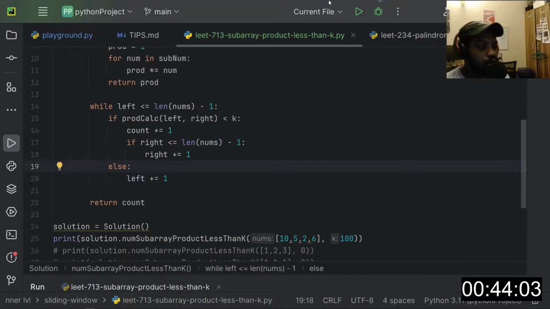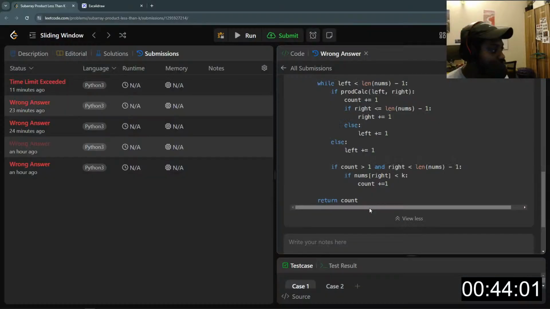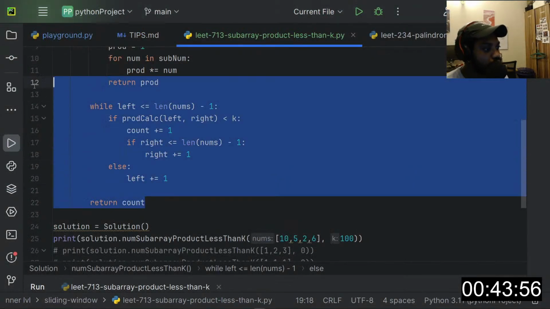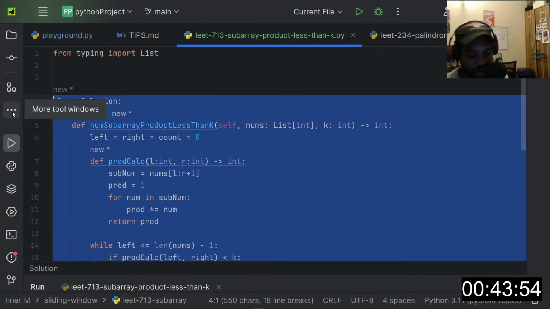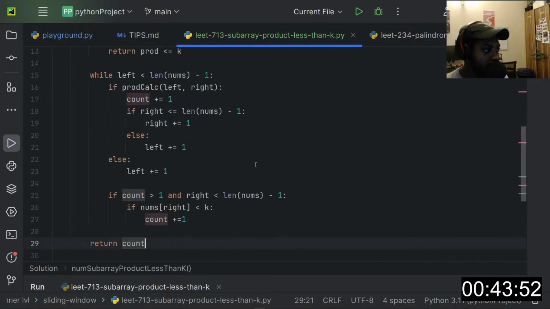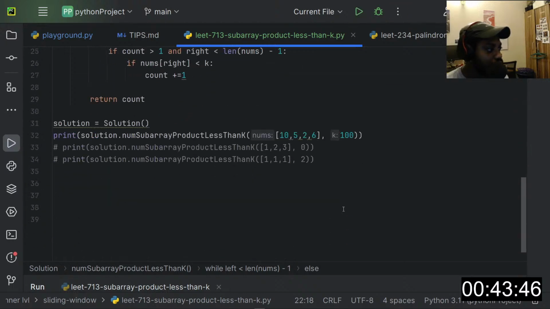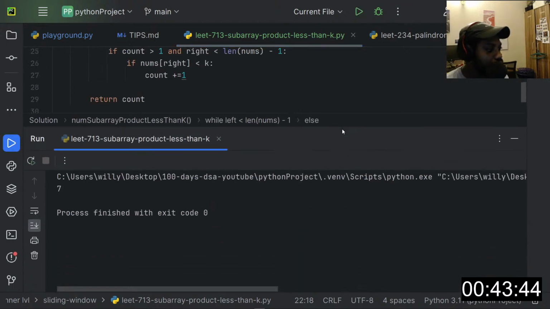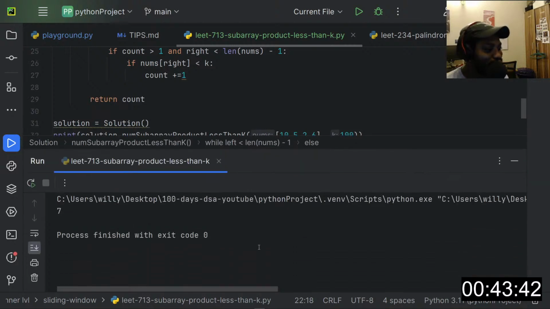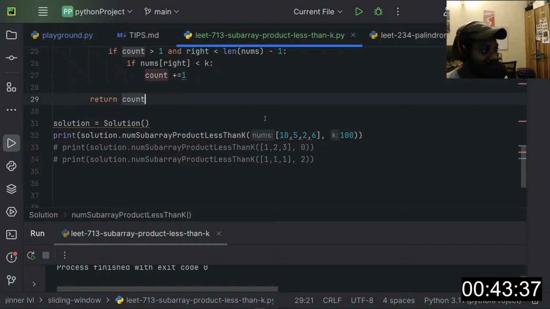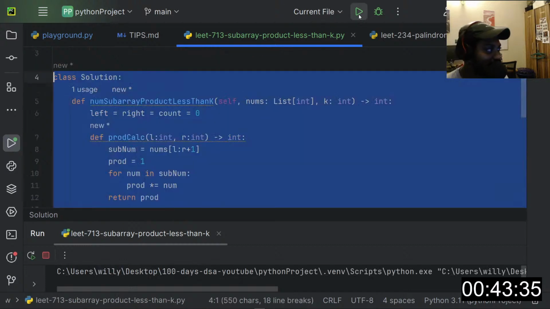I can copy this here, and copy this part. Okay, let me begin to clear out everything one after the other. Maybe I'm not giving the solution time to run. I think so. Don't you reckon?